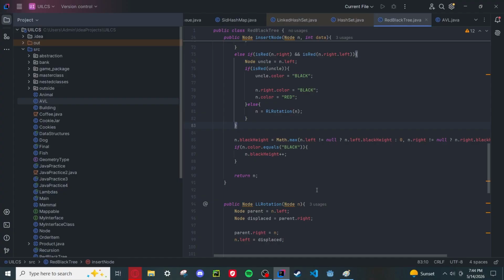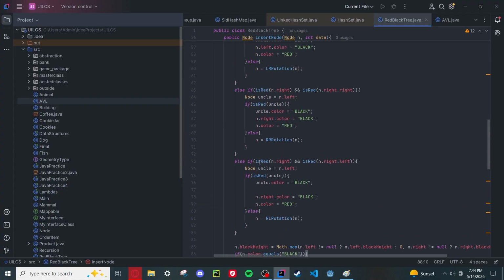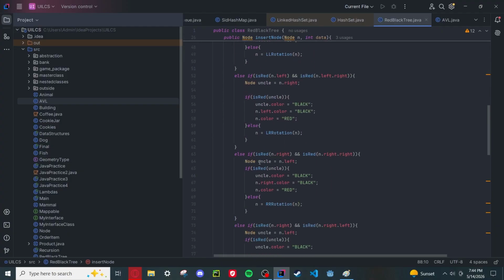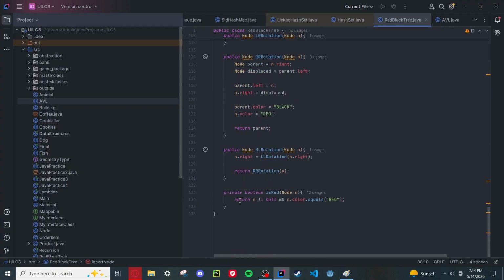Because of the fact that nodes are inserted as red, that means that there has to have been some change in the tree to make this n a black node, and therefore its black height should increase. It did not initially start off as black and stay black or something. That's only the root, and the root has a black height of 0. So that is insertion. Let's focus our efforts on deletion now.